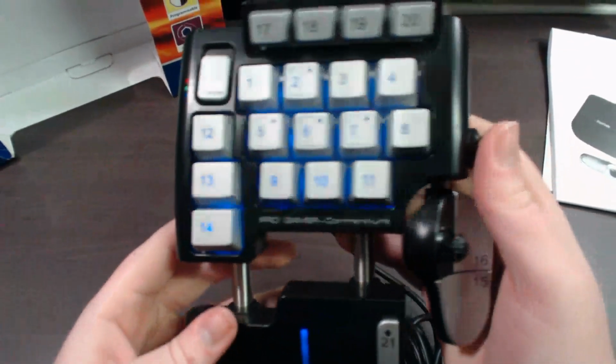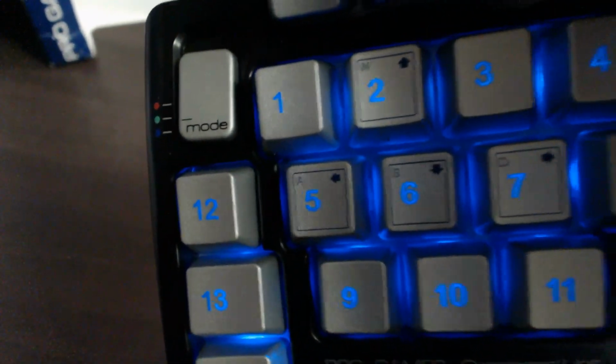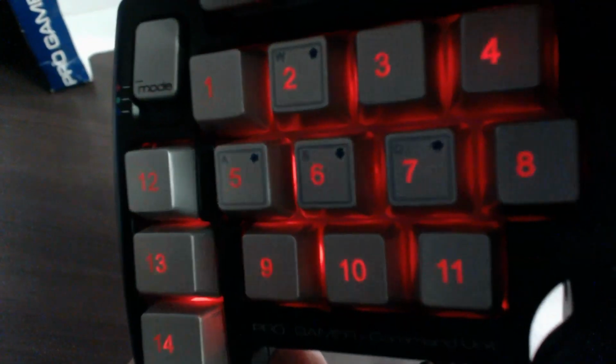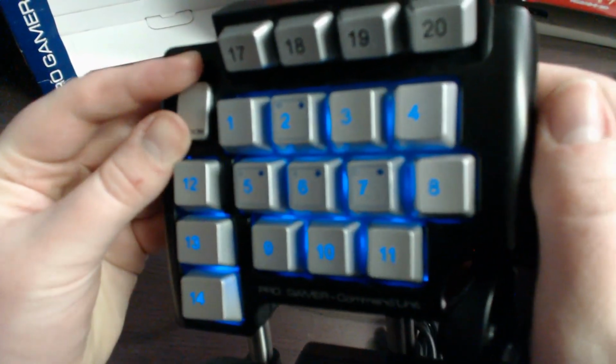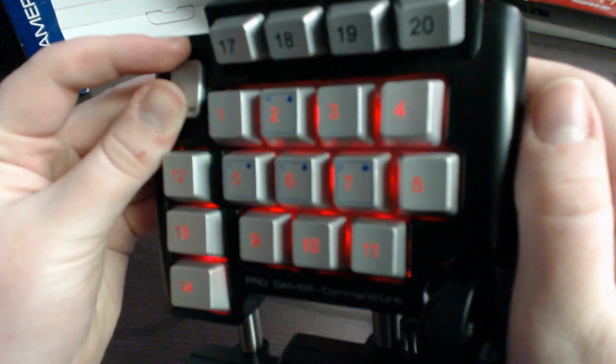I might just turn the light off here, just so you can have a bit of a better look at it. So that's blue. That's green. And that's red. And this little bit here, it'll always stay lit up blue. But it's pretty cool, you can switch between blue, green, and red. And these light up quite well at night as well.